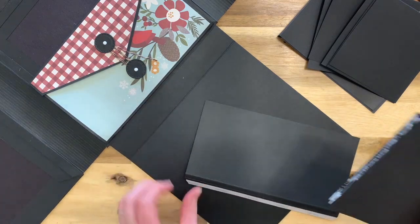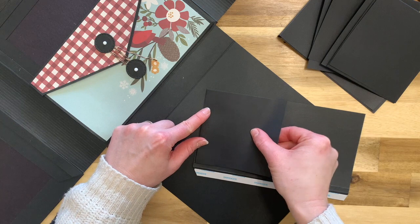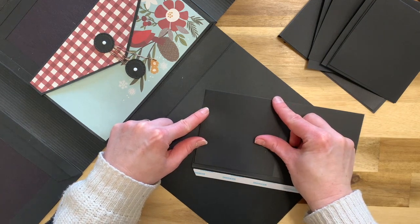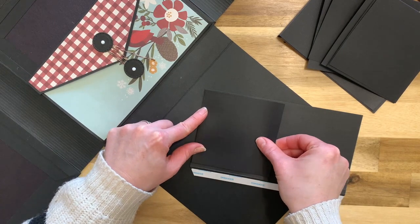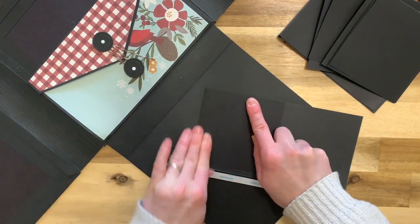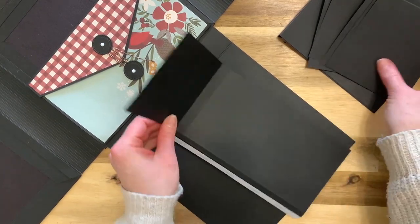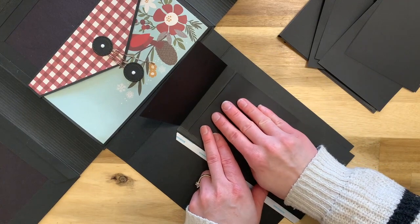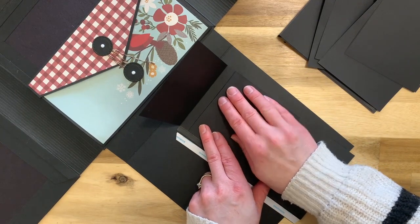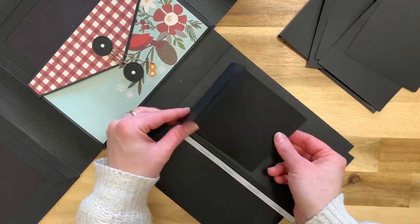And I'm just gonna turn the paper just so it's easier for me to see. And you're gonna attach it as far to the outside of your flap as you can get, okay? Making sure not to go over your score line. So that's the first one on there. All right, and then the second one is gonna go right underneath that one. But before I attach them, I do like to close my flap and make sure everybody is lining up.